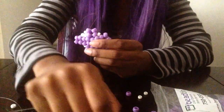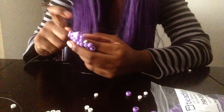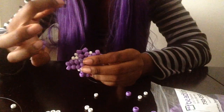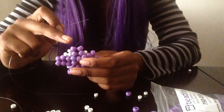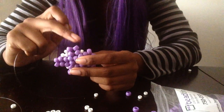So now take two beads, two pony beads, place them on your string, just like this. String from here. String from right here.